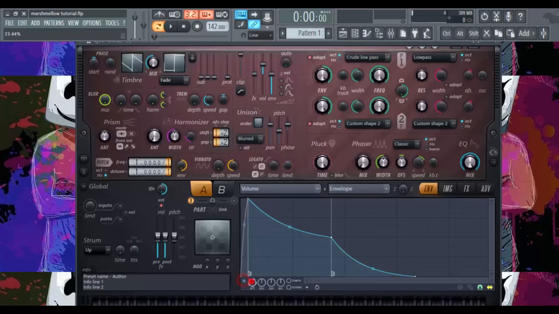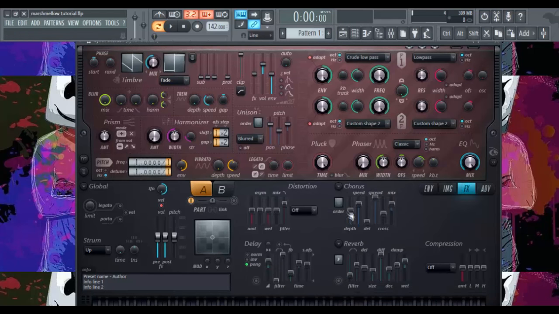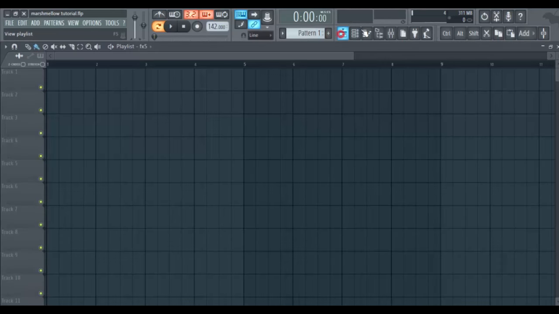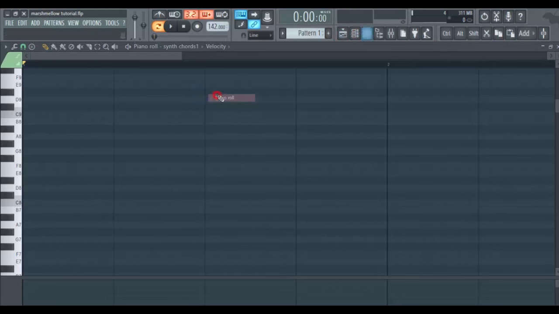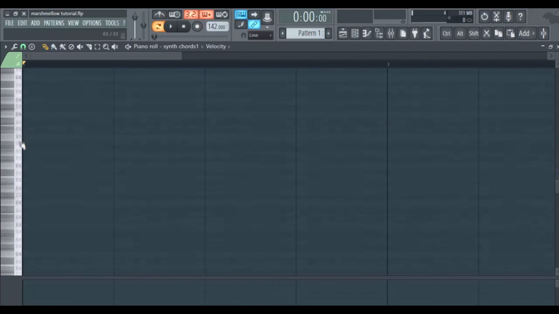First of all, let's work with the envelope. So let's add some chorus and a delay. So let's start with the chords. This song is going to be in A minor.